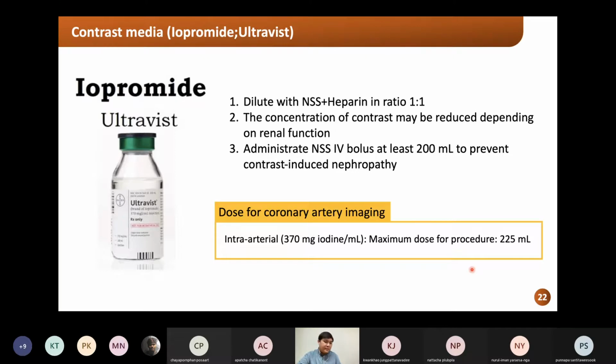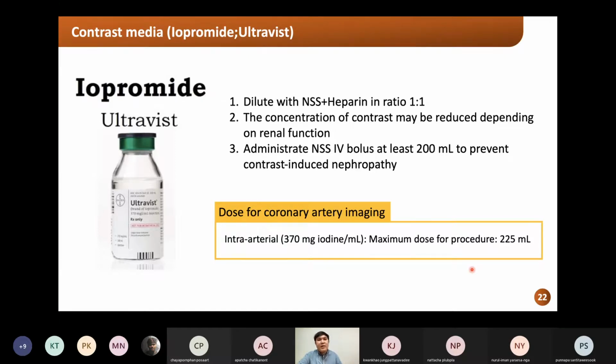But anyway, there is a threshold for the dilution. If you dilute the contrast media with a lot of normal saline, then when you inject the contrast into the coronary artery, it might not visualize the anatomical structure of the coronary artery, like it's not contrast media at all, right? So you just can't see any vessel, anything in the cine image.